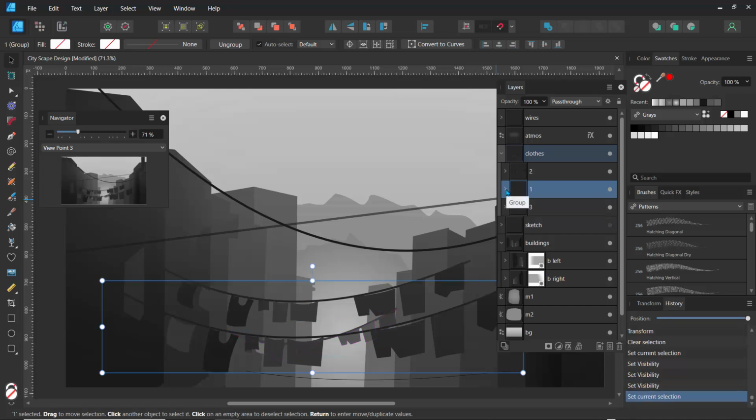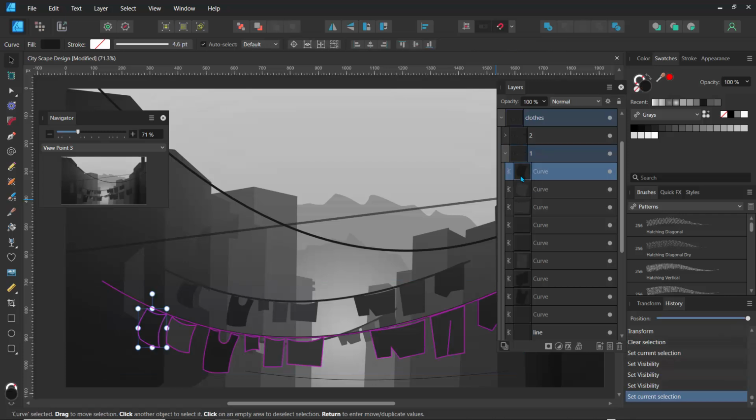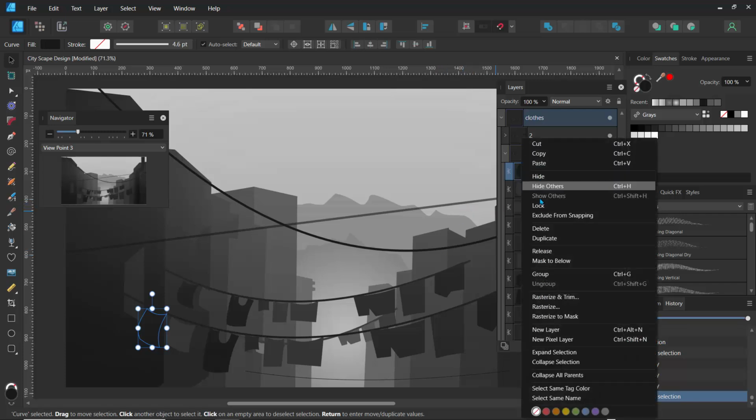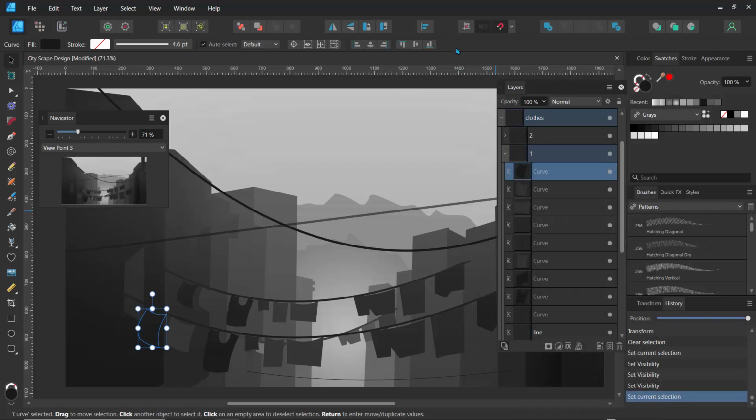So I'll click on group 1, expose group 1, and click on this first curve here. Basically, what I want to do is add some slight variation to this object. What we can do is warp. Let's right click, and I'll just look for it here. Not here. Let's see. I believe it's under layer.